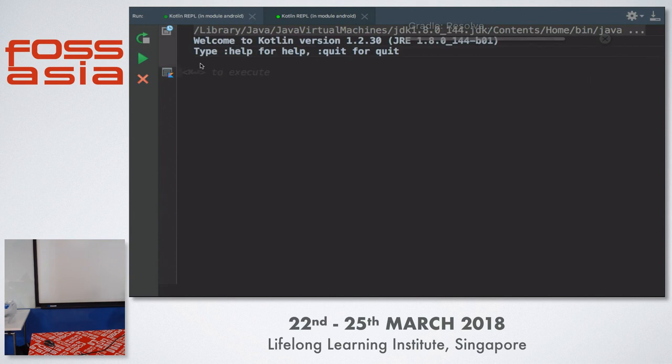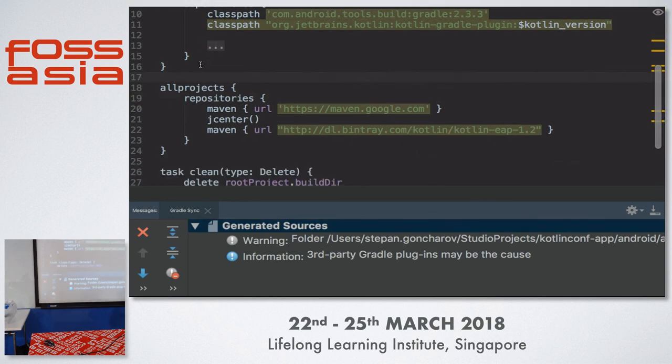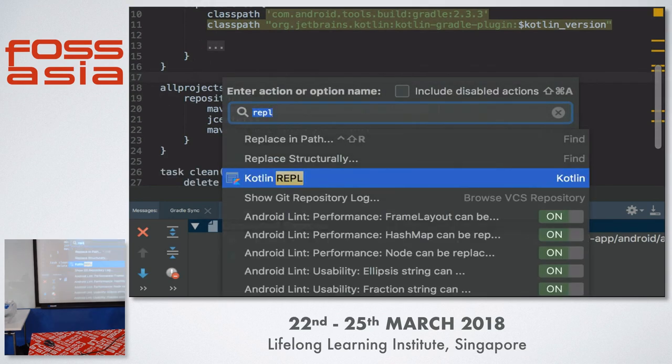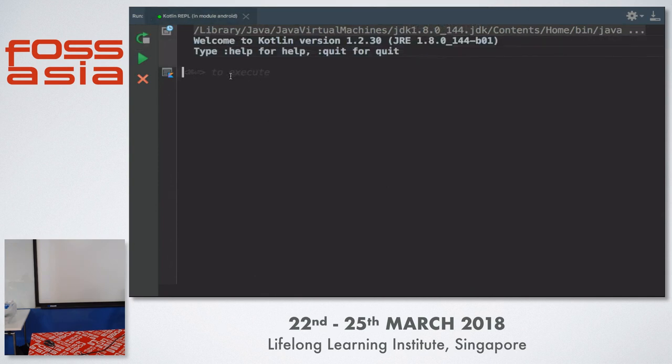Next is sealed classes. This is not the thing you will start to use immediately because it's cool. It's the thing that you will start to use when you feel that you need it. Sometimes something bad happens and you say, oh okay, I should be using that. So I prefer to just use sealed classes to not be caught by this kind of error.